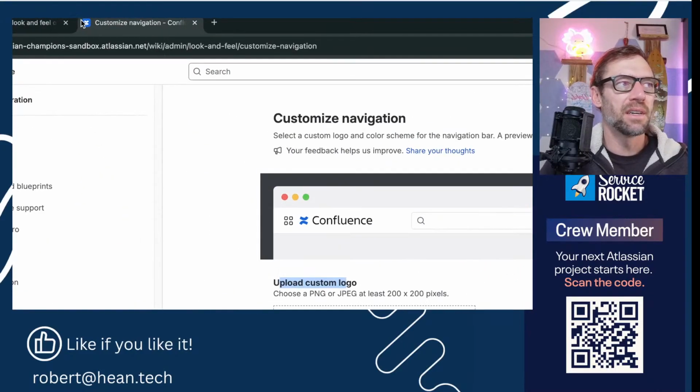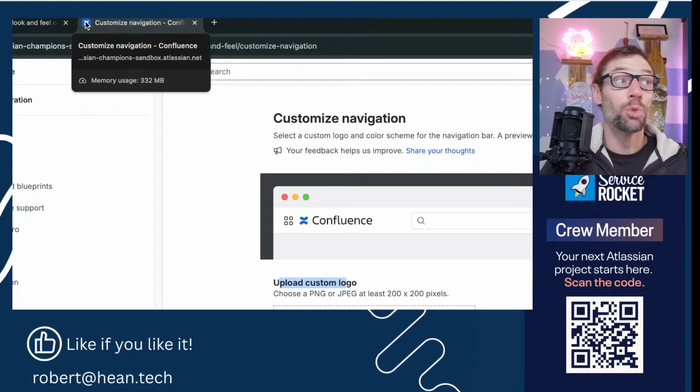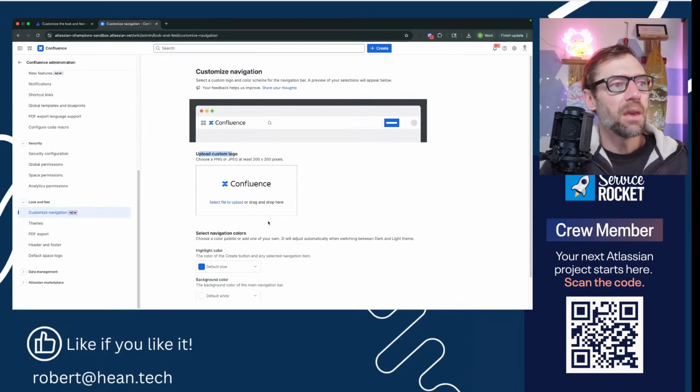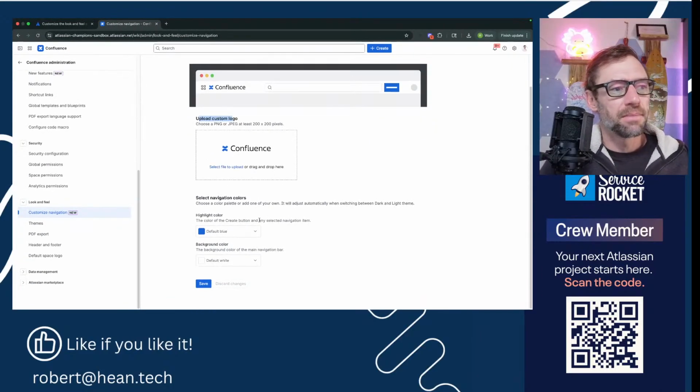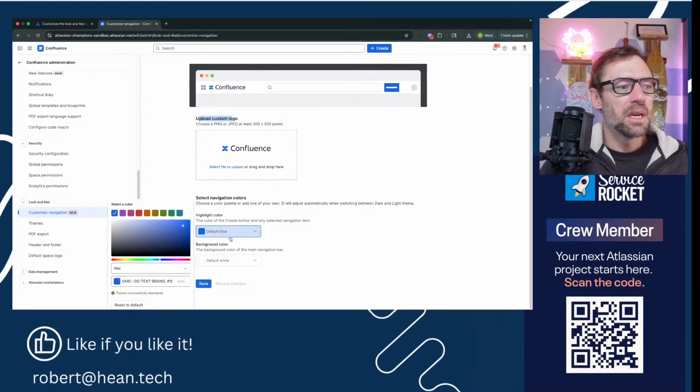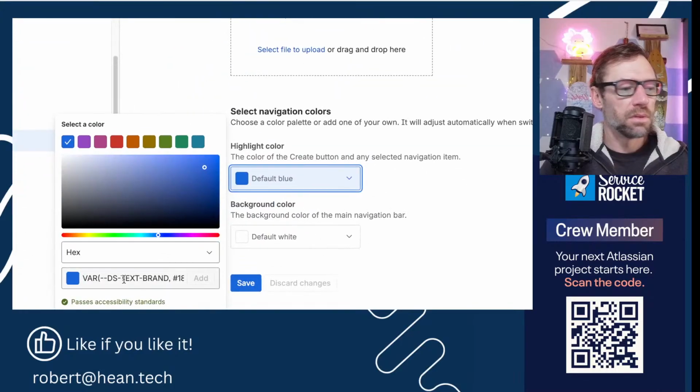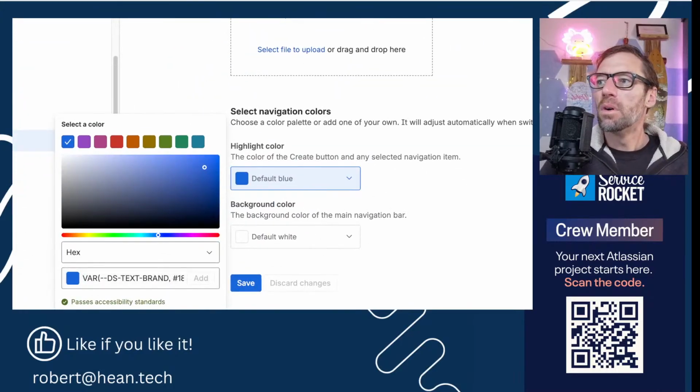Changing the favicon, if you have an appropriate one, can be very helpful. You can also change the color palettes. There's not too much we can do in here, but if you have company colors, we can configure it to, I think, any hex code. And there's also even a little accessibility standards check just to help make sure it's usable.